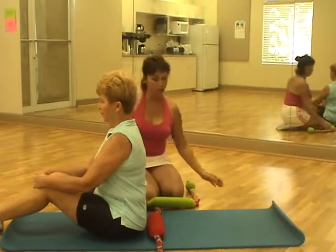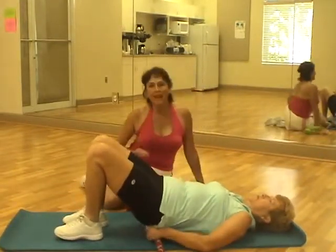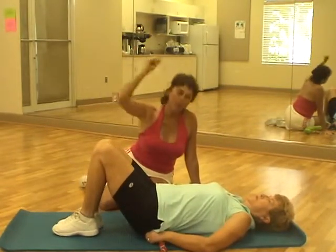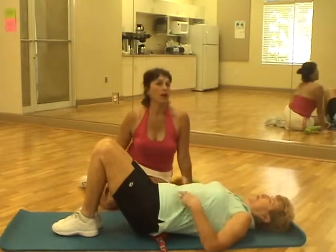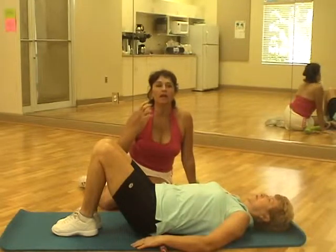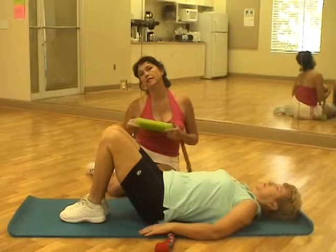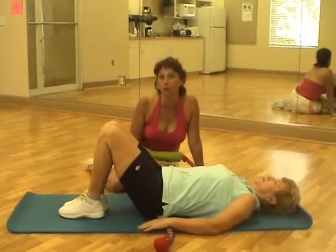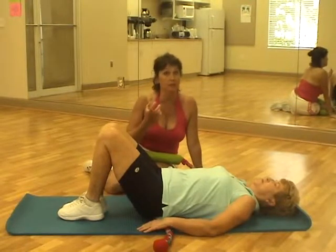So Donna is going to show you the basics on how we're going to do abdominals without straining our shoulders, neck. Okay, so in doing abdominals normally, for everyone, it's strain on the neck and it puts a lot of pull. But with the RollerSizeR, it takes away a lot of the stress and you kind of start to like to do abdominal work, which is very, very hard to actually think is possible.